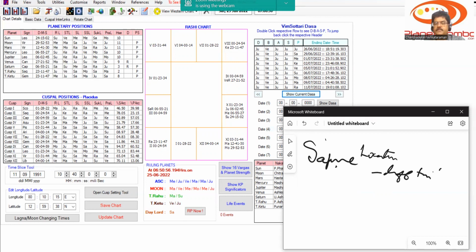We have seen same time zone, same timing, different location: nothing has changed. Of course, different location, different time zone. The third chart, which we have seen, different location, different time zone, everything has changed.